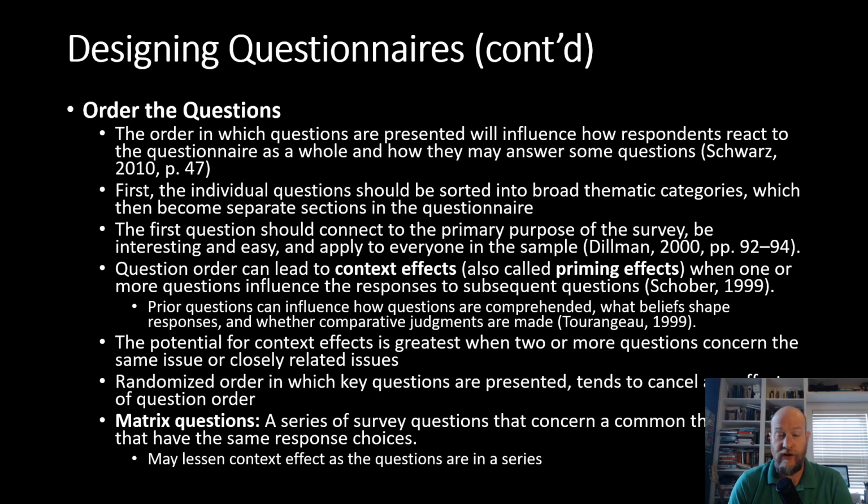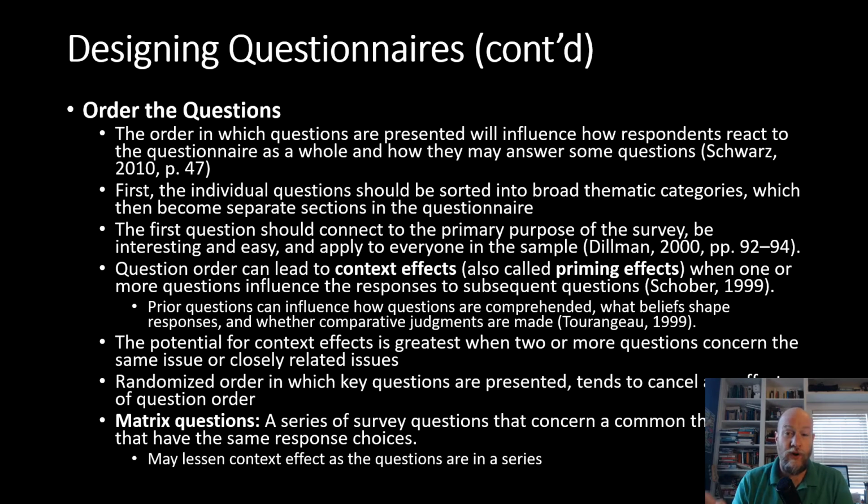The order of the questions in a questionnaire is important, and they can influence how the respondents react to the questionnaire as a whole, whether or not they skip certain questions. First, it's typical in questionnaire design to sort the questions into these broad thematic categories or sections within the questionnaire itself. So if you are asking something that's more complex, that has facets to it, you want those facets to all be in blocks together if you can.